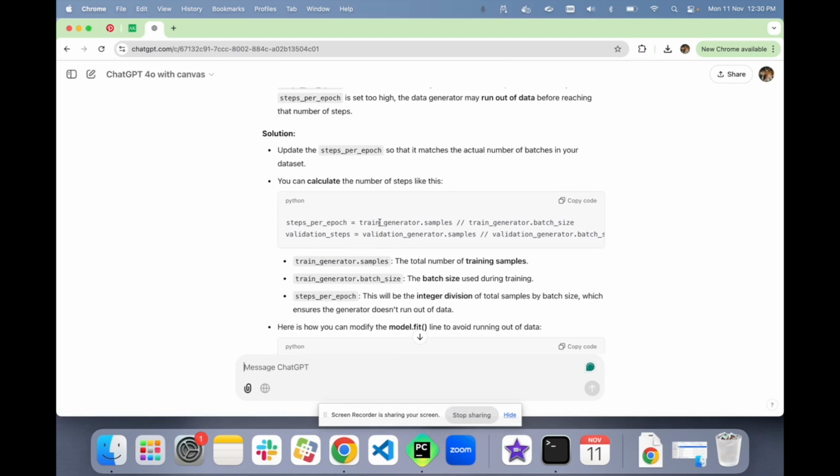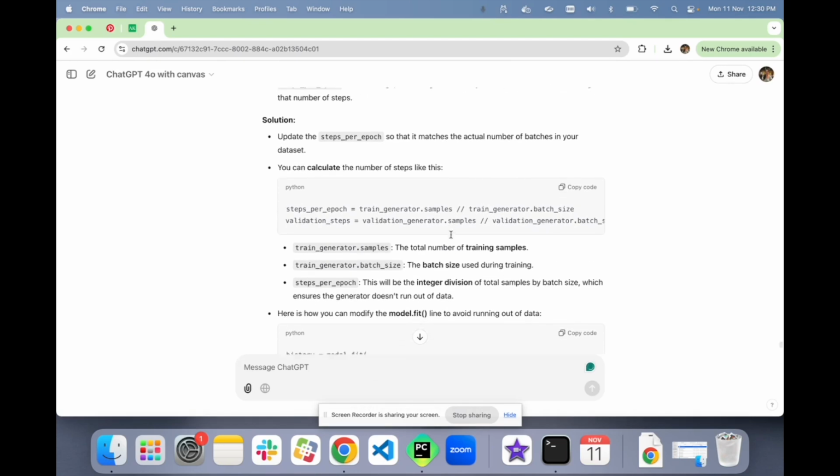We do that using the dot samples instead of batch size. The dot samples means the total number of training samples divided by the batch size used during the training. Okay.